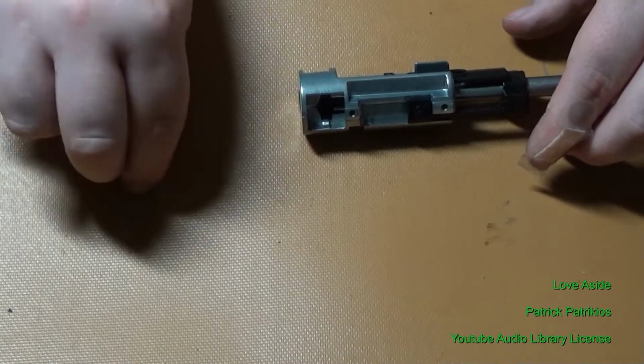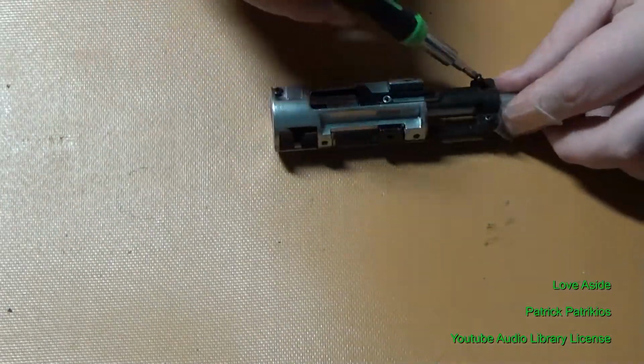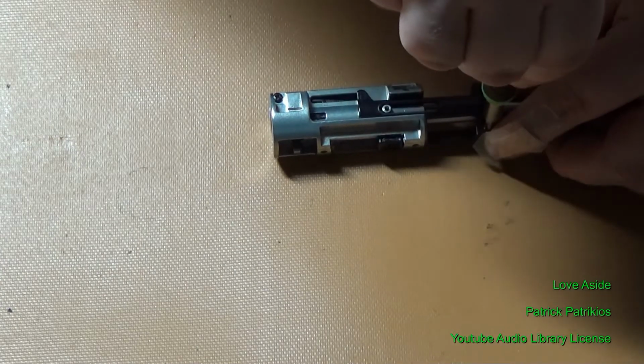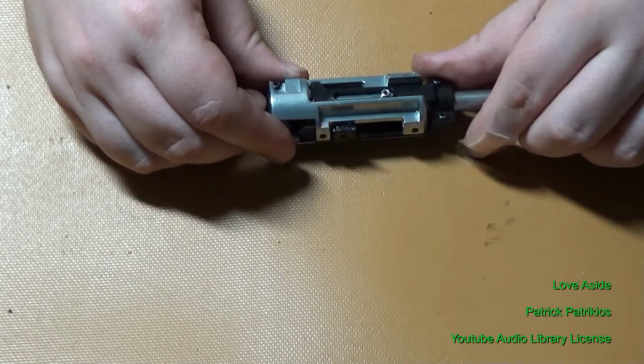Then you want the 2 self-tapping screws that hold those 2 plastic bits together. Don't overly tighten these as they are going into plastic, so it's not going to last forever. And now notice it no longer clicks.